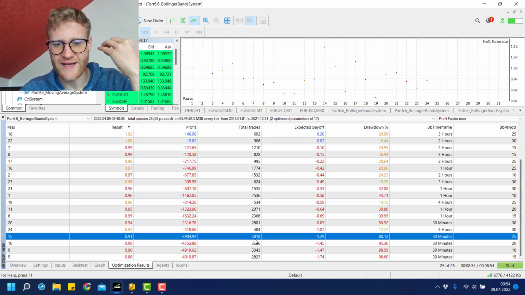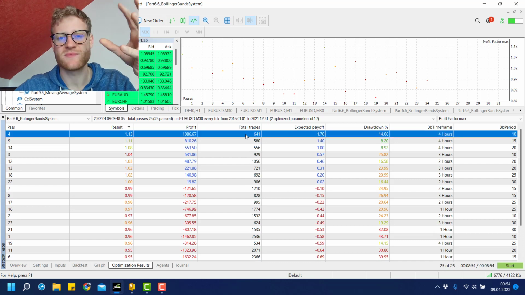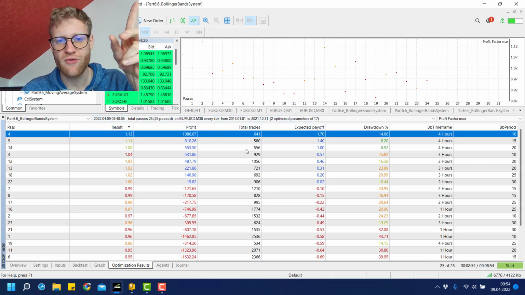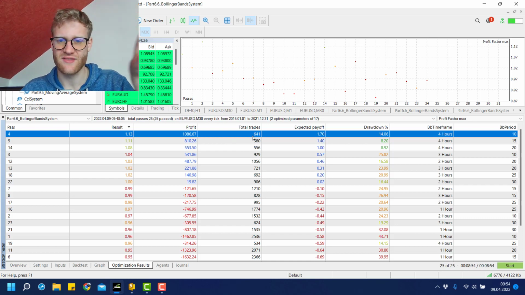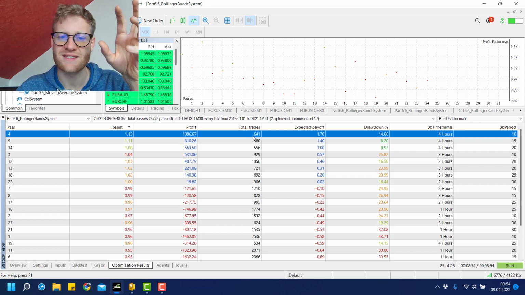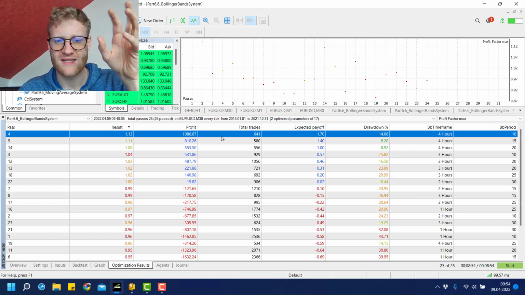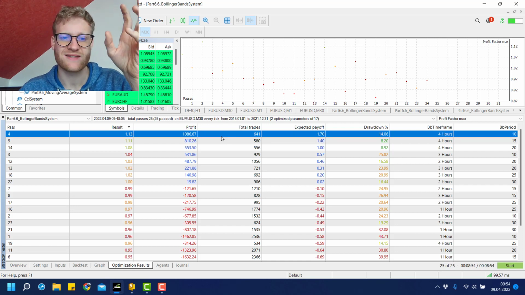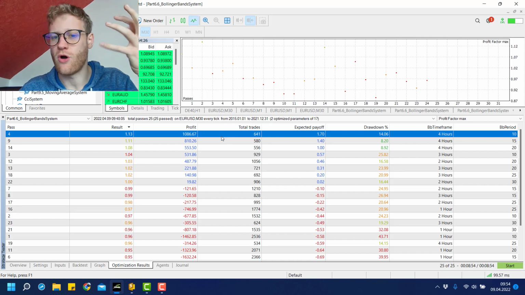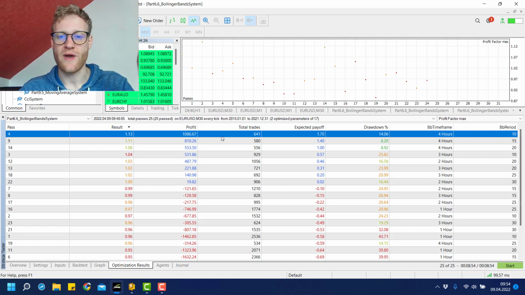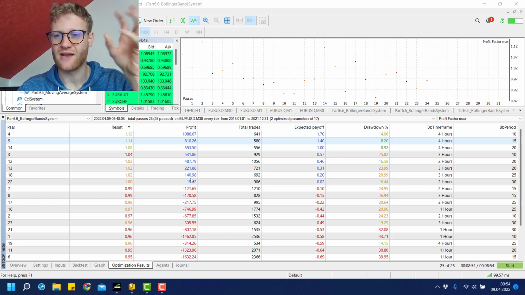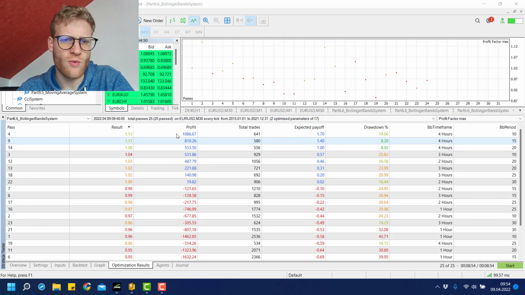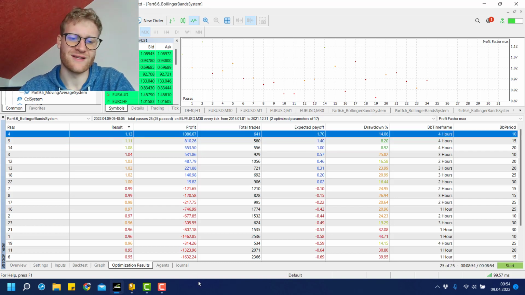If you have a lot of trades, this becomes even worse. So this turning around the system probably only works because we have 600 trades in like 6 years. This is not a high amount of trades. But if we have more trades, like 5,000 trades in 6 years, this would not work at all, I think, because the costs for every single trade will sum up, and they will be so high that you cannot make it a profitable system at all. So this is what we can take away from turning around a system.